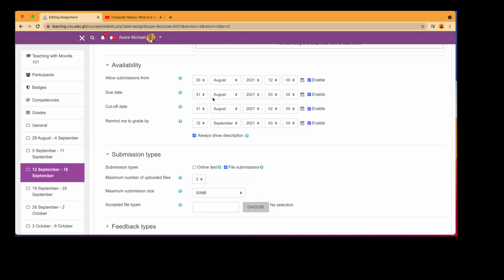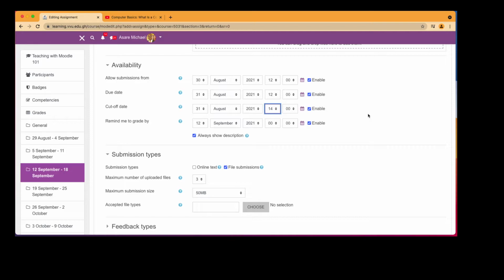So if you set the due date to, let's say, 31st at 12 p.m., you can set the cutoff date to the same 31st at let's say 2 p.m. So what it means is the student is given 2 hours grace period.